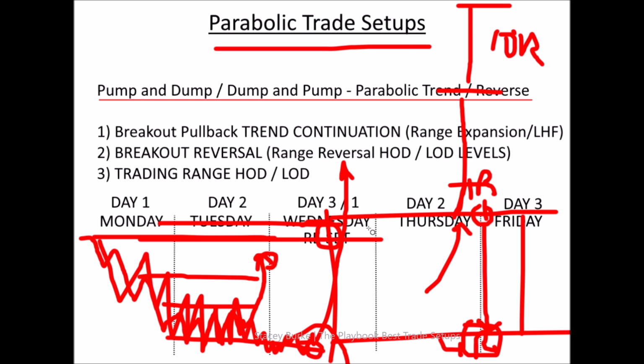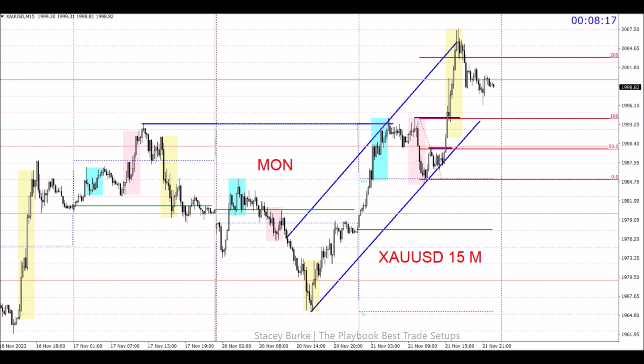If I see gold setting up in the first hour or going into the first hour and it's a trade and it's day two, I don't need to wait for 9:30. There's no major red news in that first few hours. Gold is different than the indexes. Okay? But if I have a market that's moving and putting in an extreme and we're heading into the New York Open, I'm going to look for the New York Open potential for either a trend continuation, low-hanging fruit opportunity, or a reversal trade opportunity setup. So we're looking at gold.